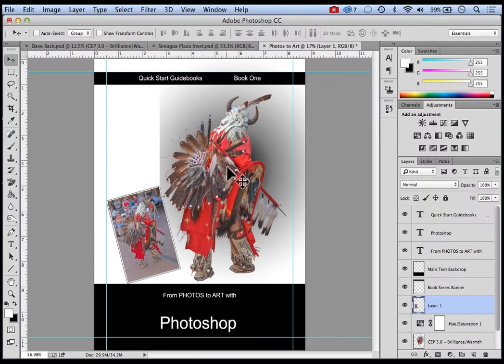Now, in the book I talked about how to fill in this white area on the side. After some reflection, I think there's a better way to do this. So we have an area of roughly 9 inches by 9 inches where we want to have our main image. If we do this a little differently, we can have the gradient extend up into the top here and along the side without having to do an extra step.